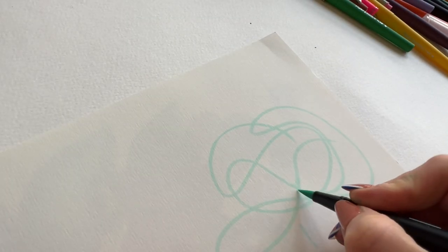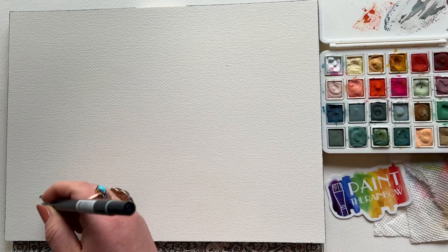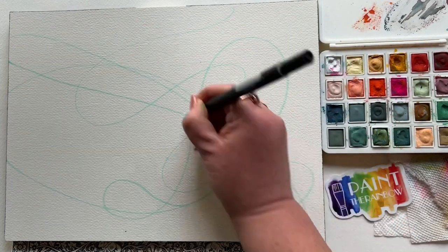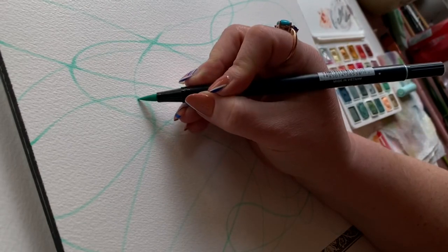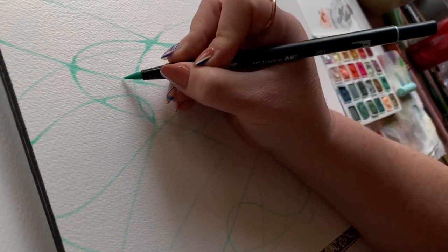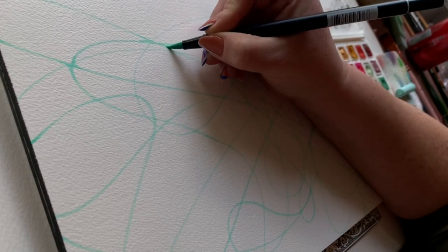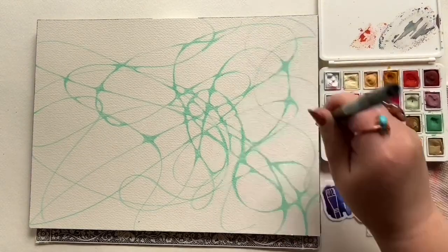A flexible tip would change everything, and a lighter color instead of black would hide any imperfections that inevitably happened. Here's how it works: where each line intersects, you thicken and create these little neuron-type intersections. The flexible brush tip comes in handy because as you go from a thick line where everything intersects out to the thin line meeting up with that original loopy line, you have a lot more control and can get a beautiful, continuous, graceful line more easily.